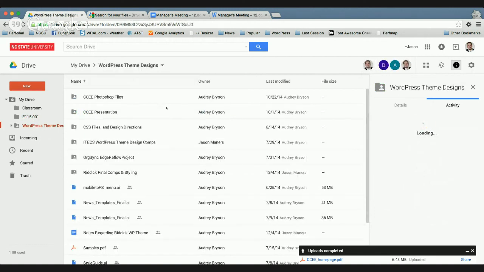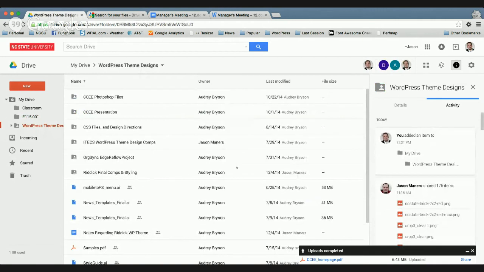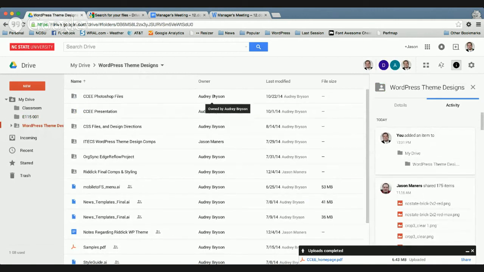So you see here, I added it to my drive, and now those are still all the original files that are shared. Notice that Audrey Ryson, a person that I work with, these files and these folders are still owned by her, even though I moved them over to my drive. All my drive does is move them into a place where, A, they're easy to find, and B, if you're using the Google Sync client, only the things under my drive, none of the things inside of incoming, are those files that are synced to your local computer.